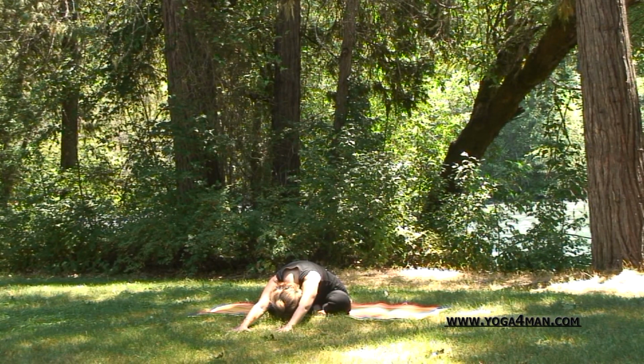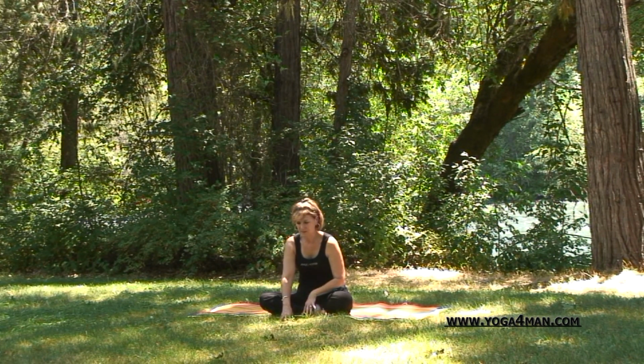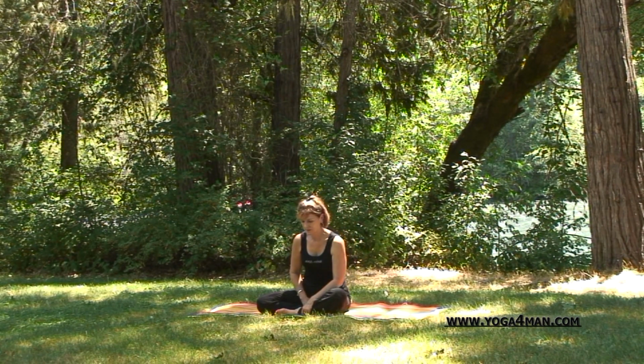Draw your abs in and support the spine. Now slowly lift the entire torso back by walking your fingers towards your knees. Once you're in this seated position, let's switch our ankles so we can stretch the opposite hip.